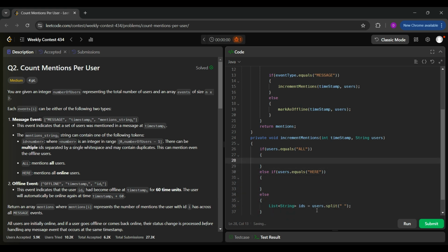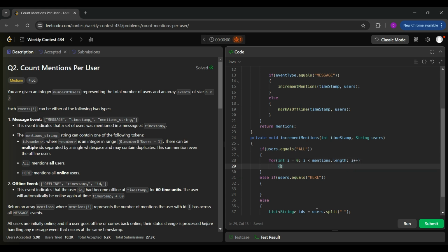If it is ALL, then I will consider all the users and increment their mentions: for i less than mentions.length, i plus plus, mentions of i, I'll just increment them. Now if it is HERE, then I will consider only online users. I'll copy paste this part of the code.